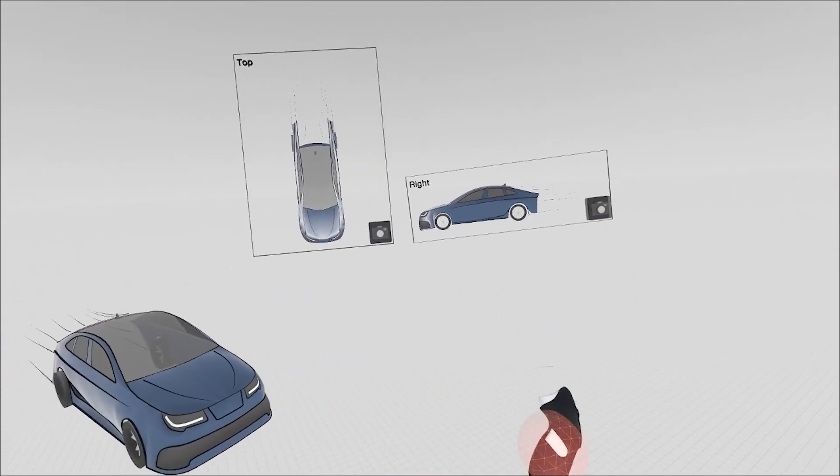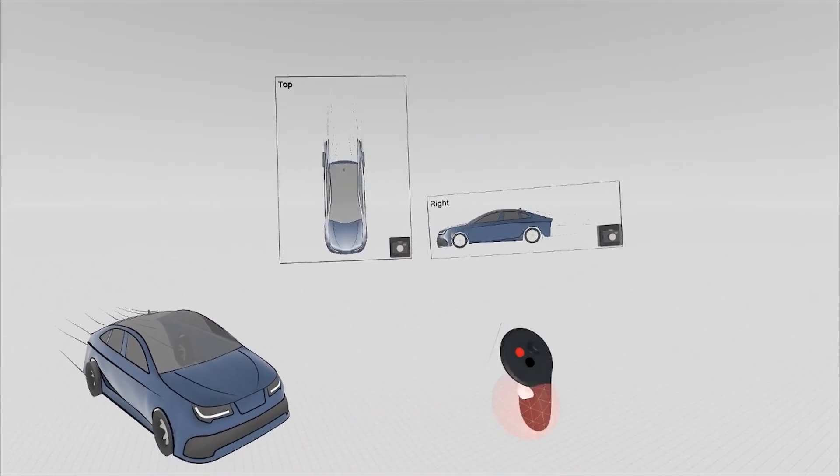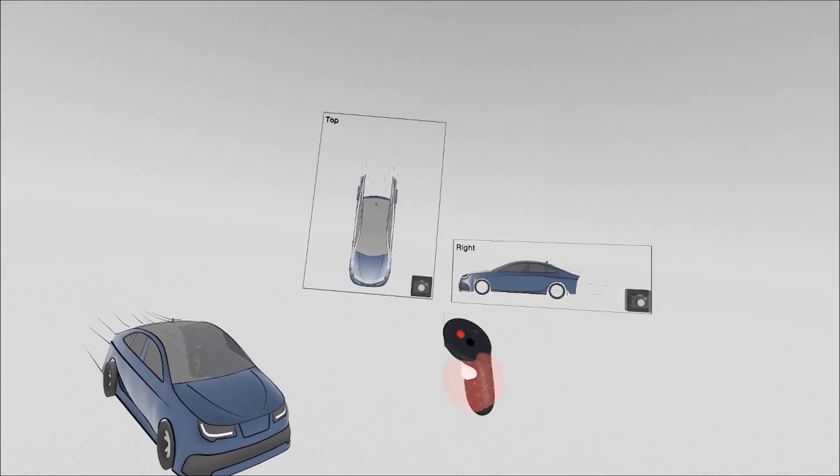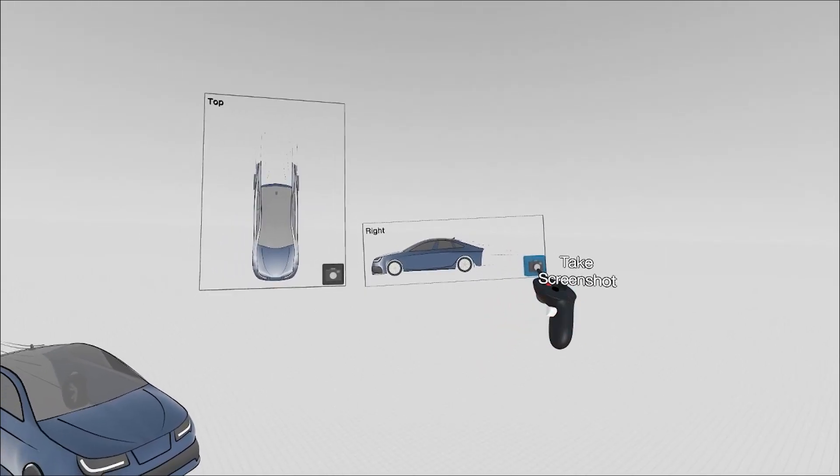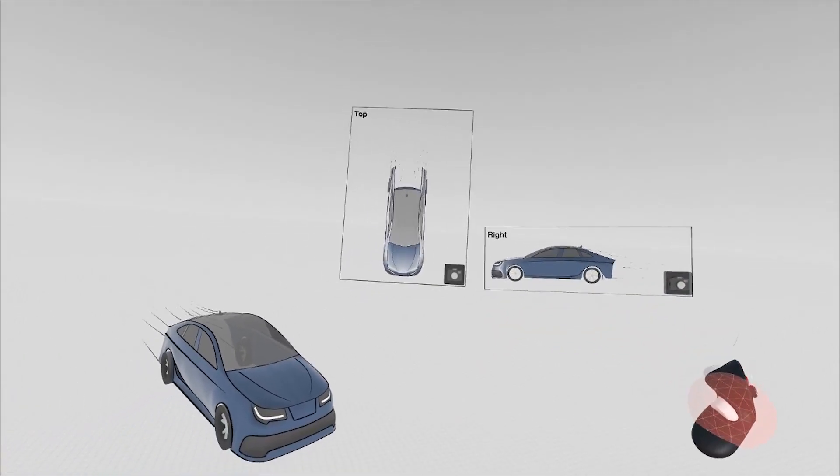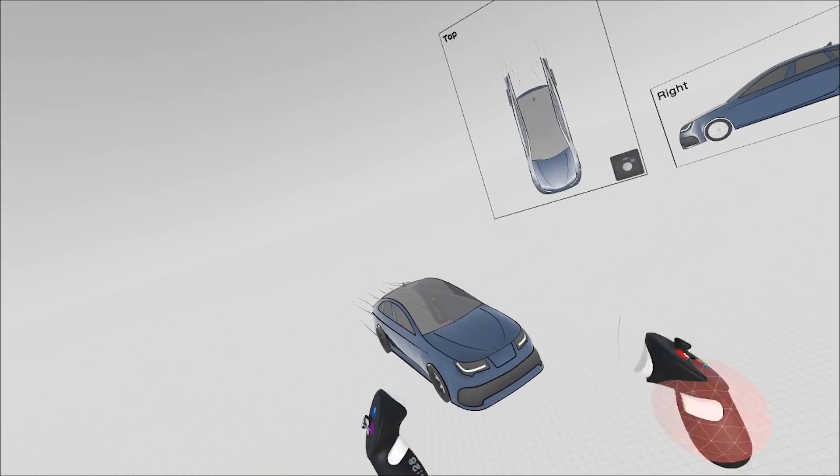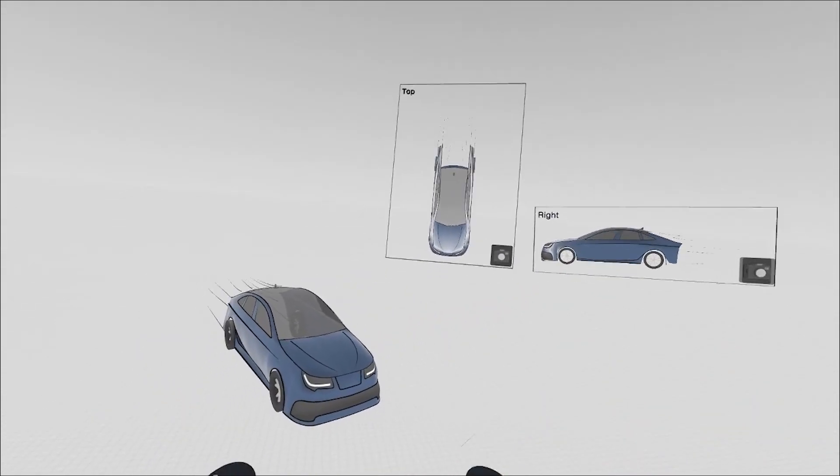And with that being said, you can actually now capture a screenshot of the exact side view or the exact top view simply by pressing the screenshot tool. And now that's saved into your screenshots and you have the right view or the top view or the bottom view or any of the views from the orthographic viewport.